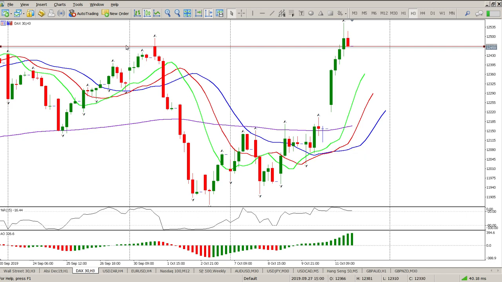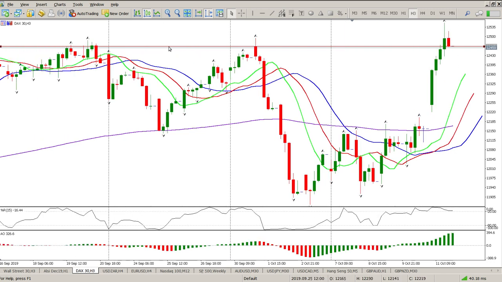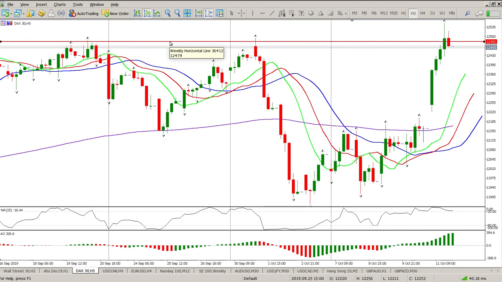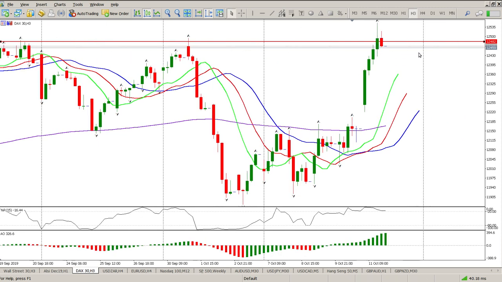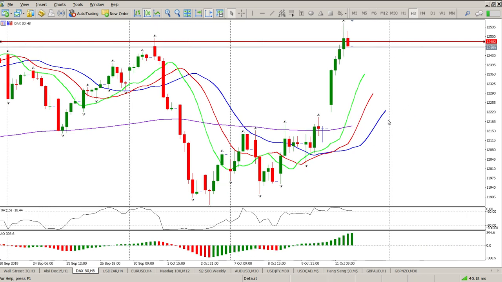So let's just fine tune this to pick up a level, and you can see we are hovering on this level. So I would expect some kind of consolidation or a bit of a pullback, something which is going to indicate that we have sort of the pressure building for a breakup.